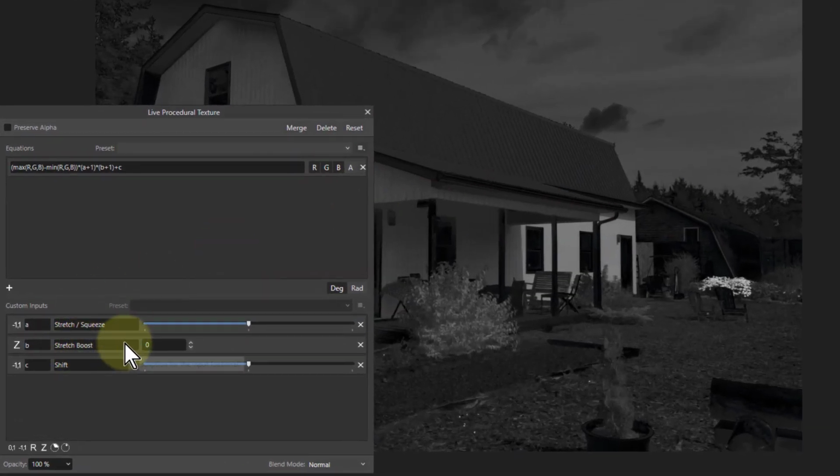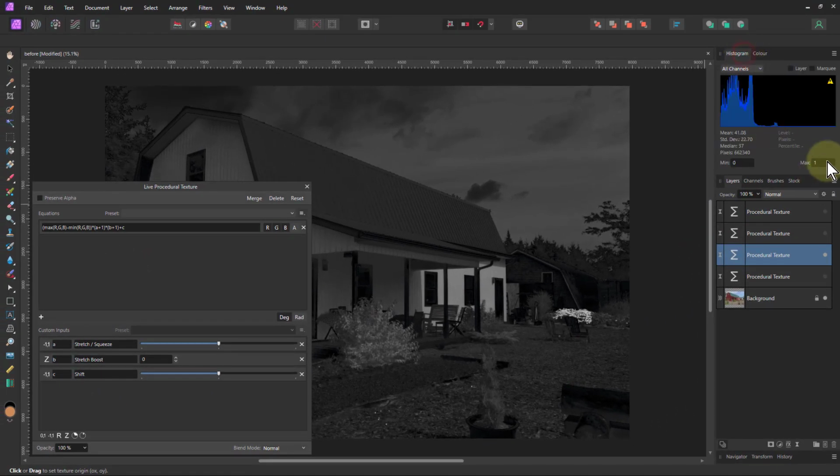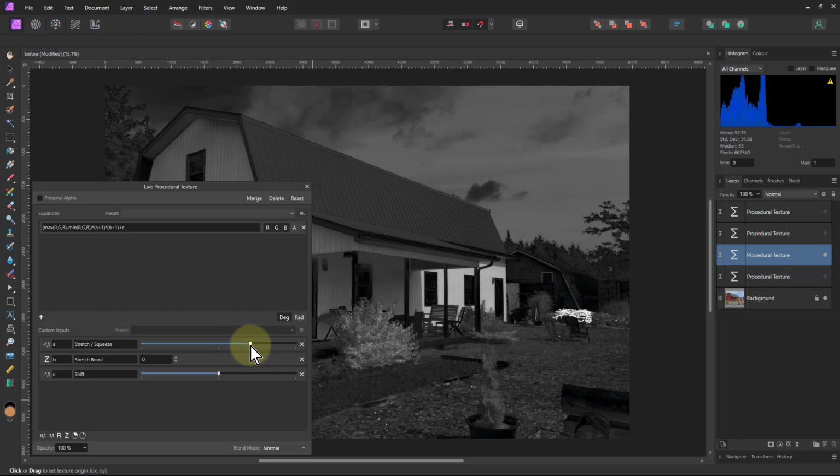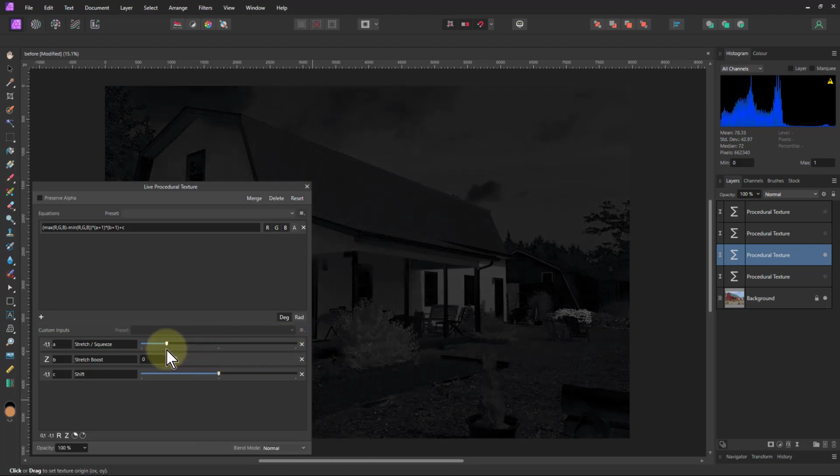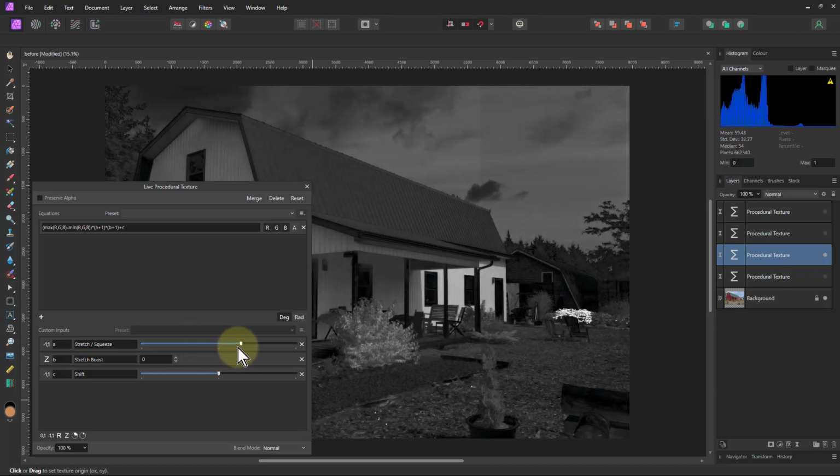And the one after this, we just changed the names. A and B is the same, but now this goes to minus and plus. And in the formula up here, instead of multiplying by A and B, we added one to each one, and we also put a shift on, because now we're actually playing with a histogram. With this histogram here, if I turn up the stretch, it moves to the right, it literally stretches it. And if I pull it downwards, it shrinks it inwards. This in itself may be enough, but if you want to boost it a bit more, you can put some more boost on by increasing the number here.